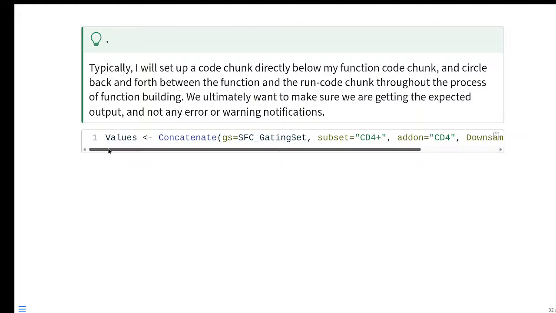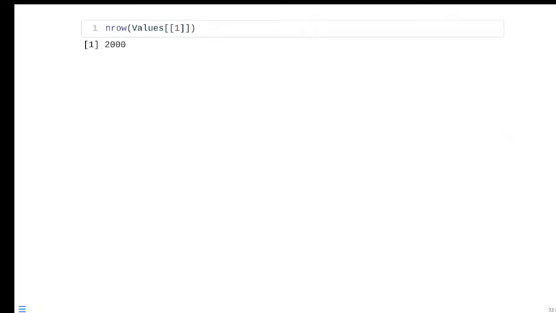So after I refresh my function, I would hit that line. If it comes back correct at that point, I know I'm good to go. If all of a sudden I'm getting back errors, I know whatever change I made to my function as I was building it out ended up breaking something in the system and needs to be adjusted again. In this case, if I'm only grabbing the very first entry in terms of number of rows, that is 2,000. So I am getting in that flow frame list, and seeing that, yes, it was properly downsampled.